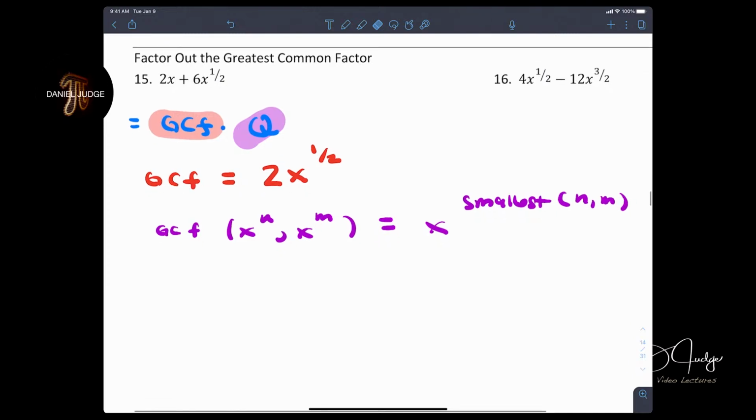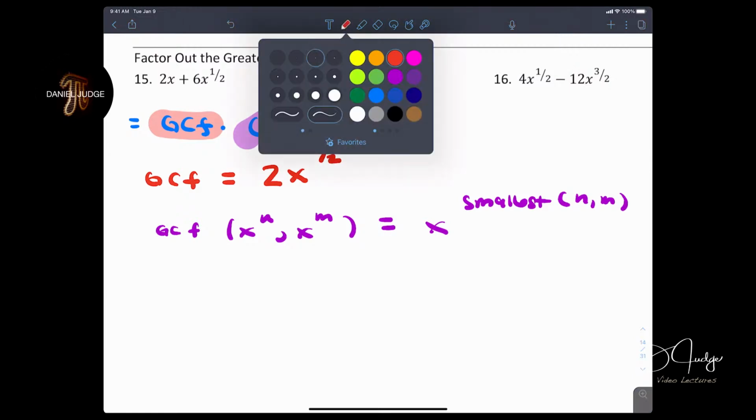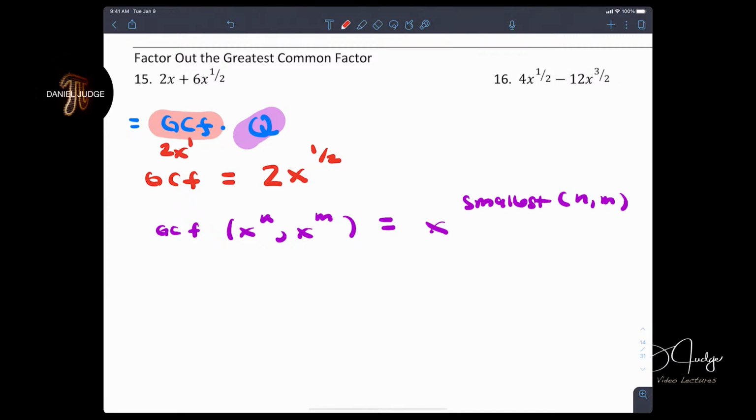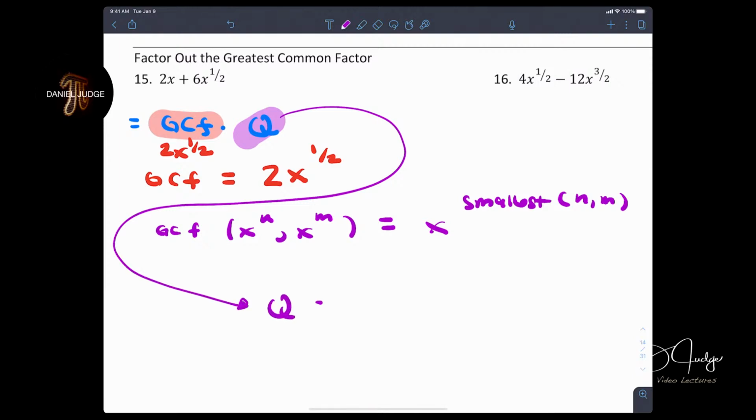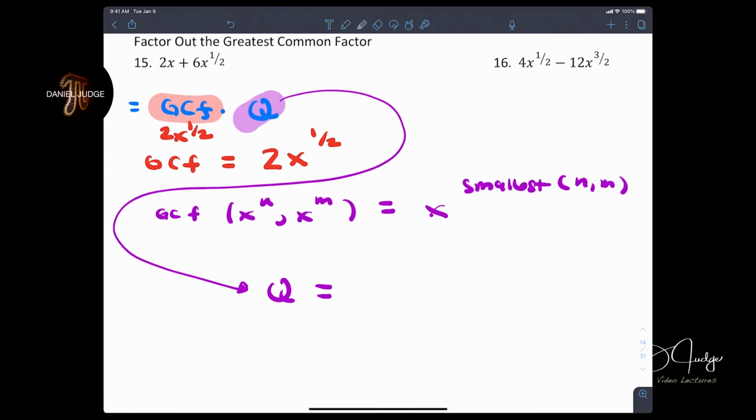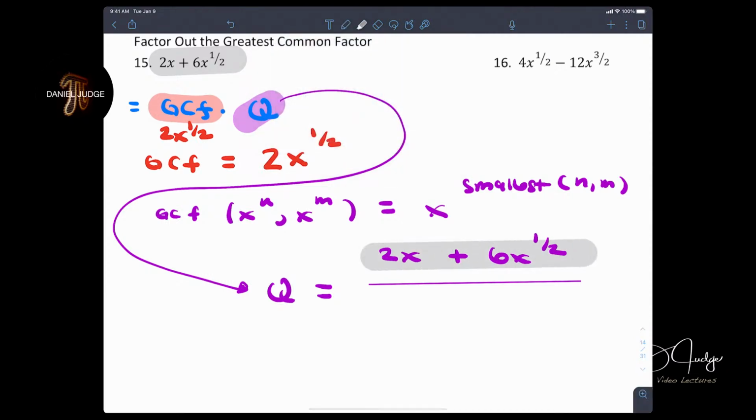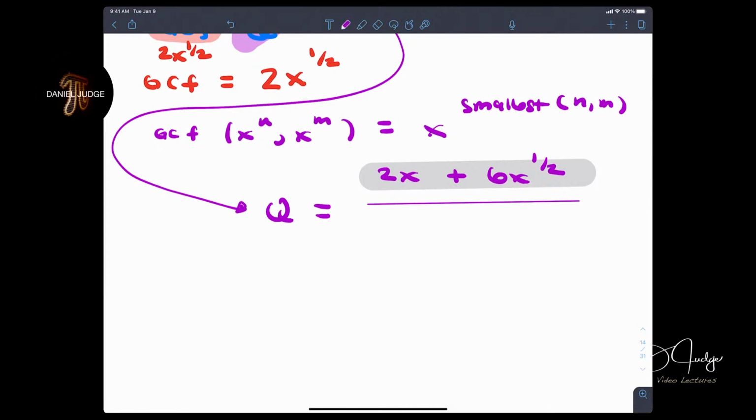The second thing you have to do algebraically now is answer what the quotient is. So 2x to the 1/2 goes here. We know that's the greatest common factor. Now the question now becomes, what in the world is the quotient here? So let me show you how you can find this quotient here. Okay, what Q is. The quotient, you have to go back to what the expression was, what the sum or difference is. It is 2x plus 6x to the 1/2. A quotient is found by dividing. So what you do is you take the original sum or difference and you always divide by the greatest common factor of the terms. And we just found the greatest common factor.